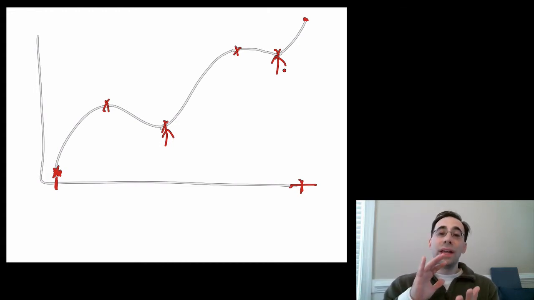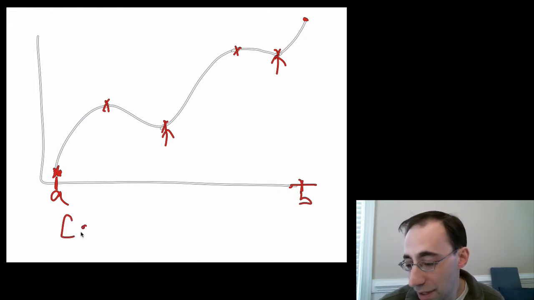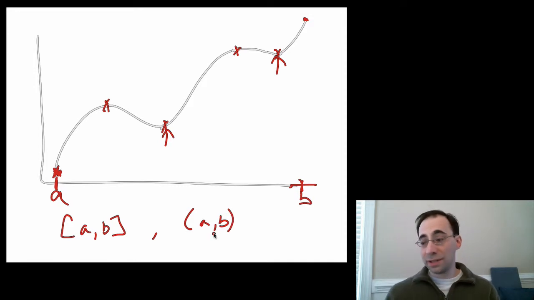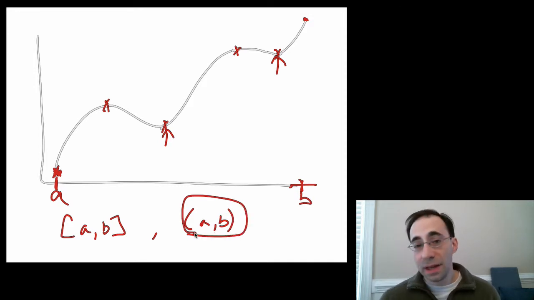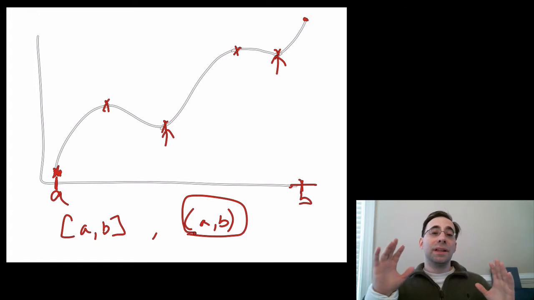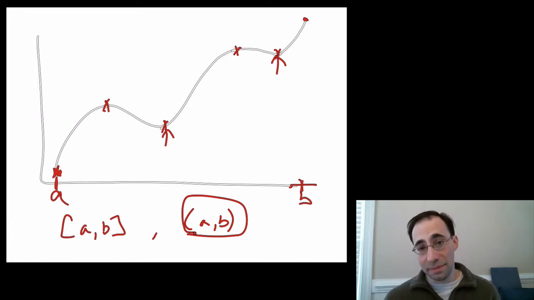So again, inside the domain that the function is defined over, so for instance, if this is A and this is B, and the domain is from A to B, then inside the domain does not include the bounds, and in this region here, the only place we're going to find the global minimum or maximum is at the local minima or maxima. So first we check those possible places. Now the other possible place the global minimum or maximum could occur is at the bounds. So at A or at B.